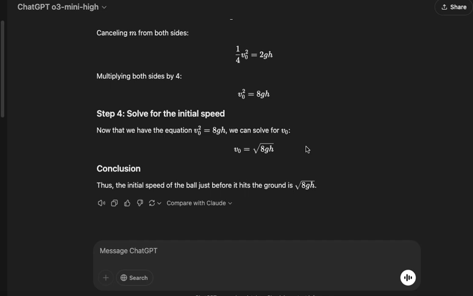In conclusion, on this F equals MA problem, three models got it right within two tries. Le Chat got it wrong the first time and got it right the second time, while Google Gemini 2 Pro and Deepseek got it right. Gemini thought faster than Deepseek, which spent more than 1 minute on this question.